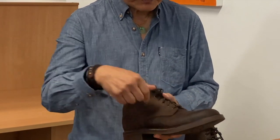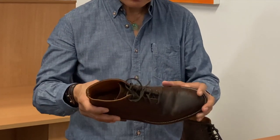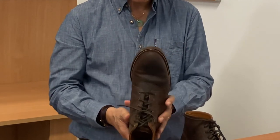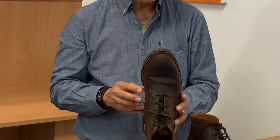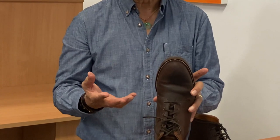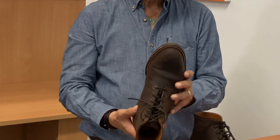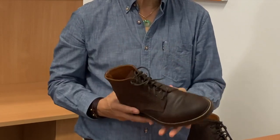The design of the boot is quite traditional — nothing particularly fancy about it, but it's a nicely put-together package on a very sleek almond-shaped last. Looking at it compared to round-toed lasts like the Parker 602 or the Leo last from Grant Stone, you'd think it would be quite squeezy, but I have no problems with it at all.